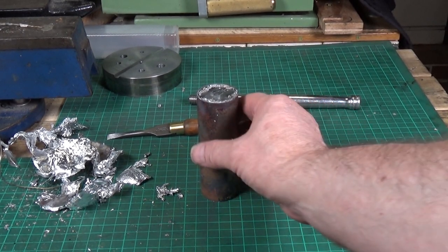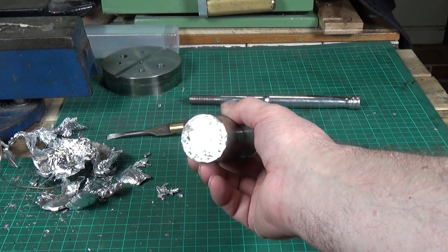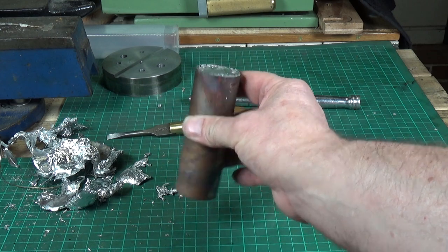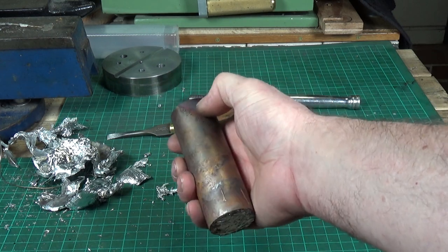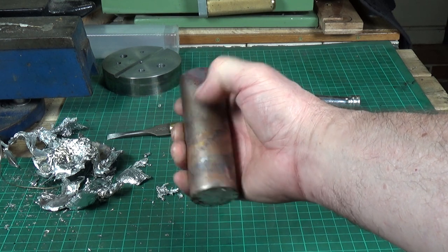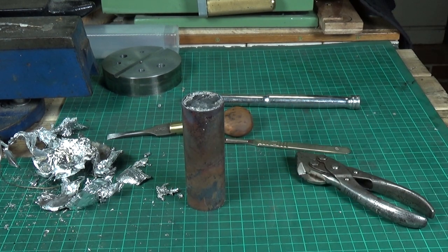With a bit of persuasion the silver foil came off okay. I'll have to scrape it off the other end obviously, but the next stage will be cleaning the copper pipe up and then cutting off a small section at each end — say 10mm — to reveal the lead. I'll probably do that on the lathe using one of my tool post adapters and a cutting disc in the Hilda die grinder.